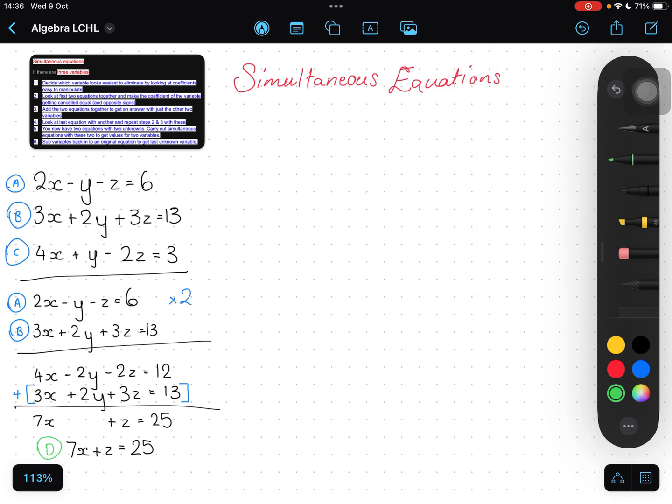Okay, so whichever one looks easiest, I actually think A and C would be easier here. Okay, so that's the next ones that I'm going to do out. So A and C together. Now, you will get the exact same end answer if you were to have used B and C here, but it might look slightly different along the way.